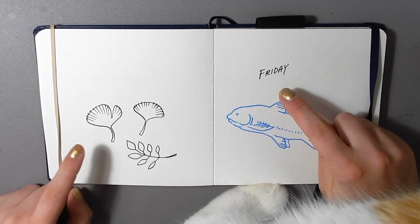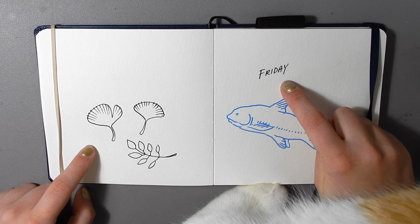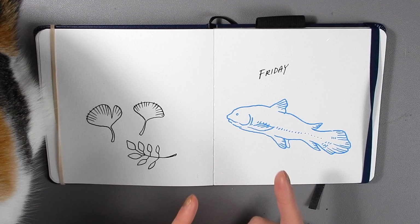And then with the black marker, I have drawn some leaves and the word Friday, because it is Friday for me right now, but also because I think that this technique would be really cool in bullet journaling if you do that sort of thing. Now let these drawings dry completely, 100%, and then we can move on to painting.